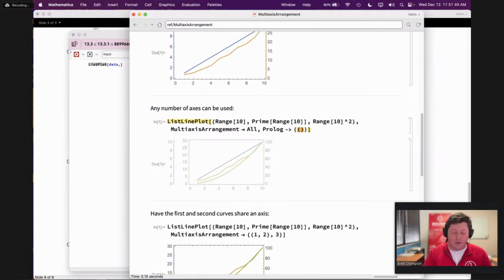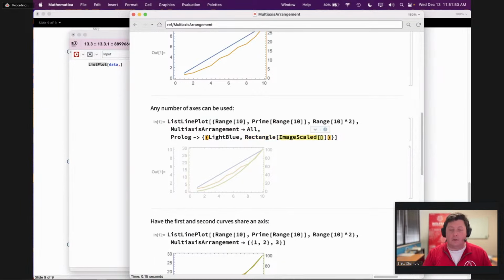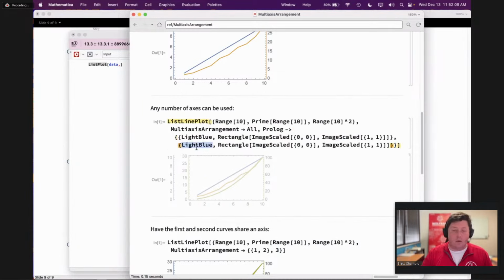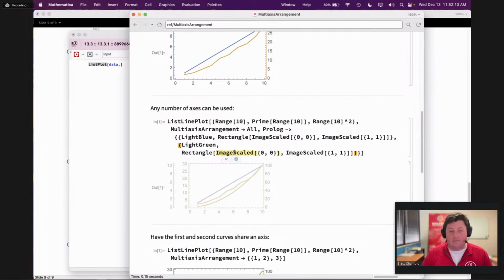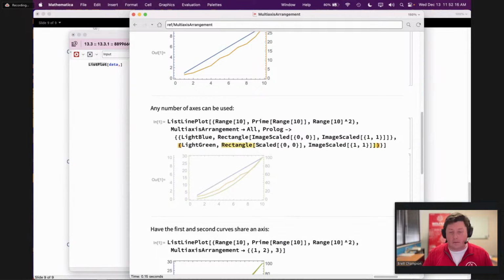So we'll do light blue, rectangle of scaled of 0, 0, one, one. I'll make a copy of that. We'll look at light green. Image scaled to scaled.